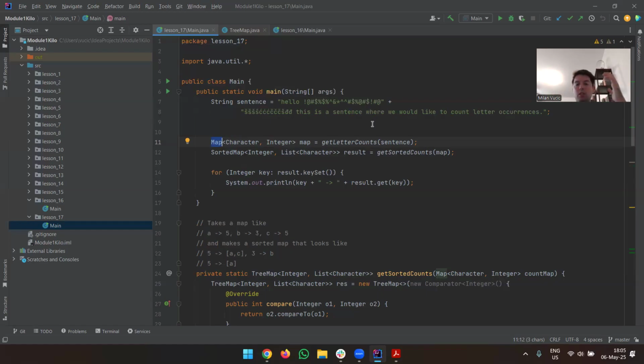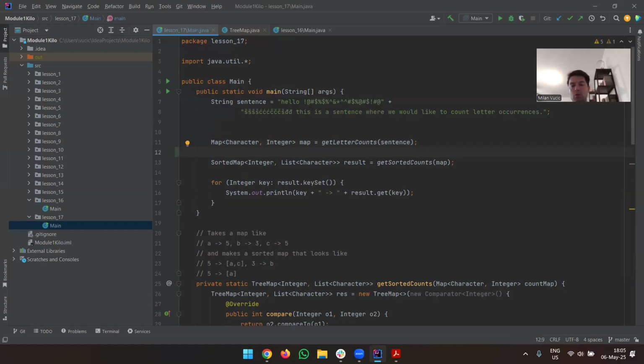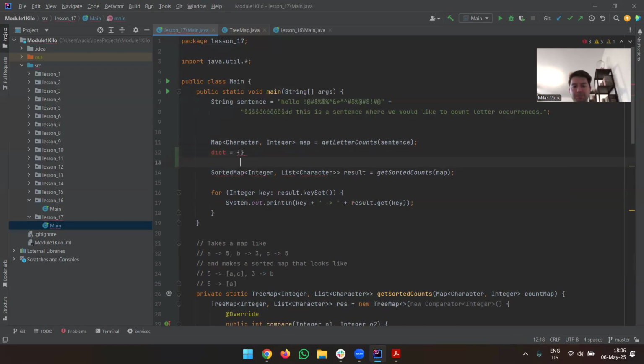So for associative arrays, for example, in Python they're called dicts, and you literally do something like this: dict equals, and then you create a new dict like this. Then you can do something like dict of whatever equals 4. So you can even use this array-like syntax in Python, and in JavaScript as well. That's why they're called associative arrays, because we associate this value with some other value. And of course, the key must be unique.